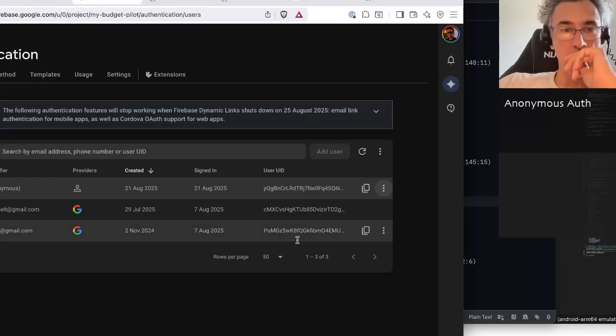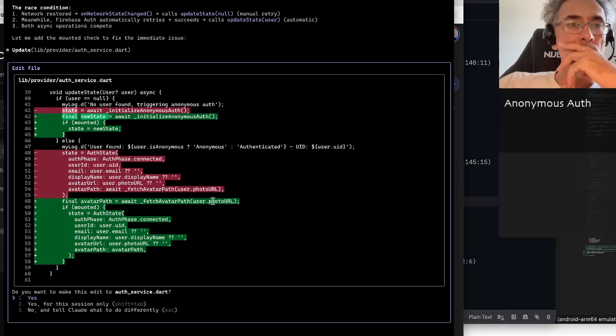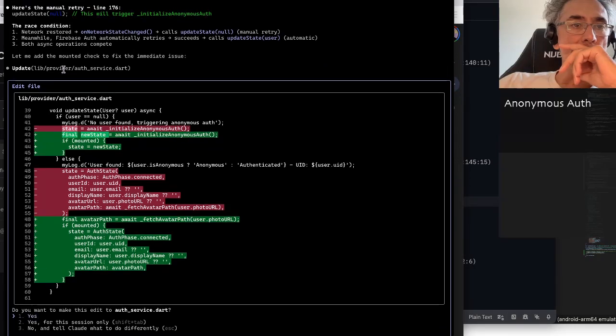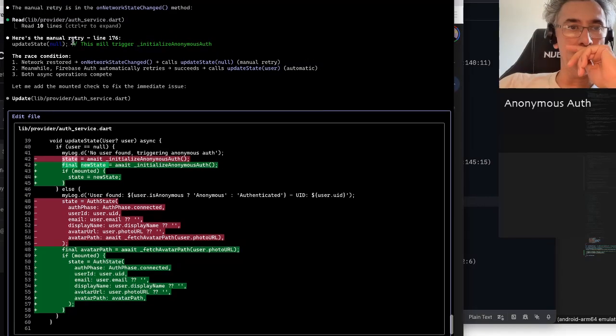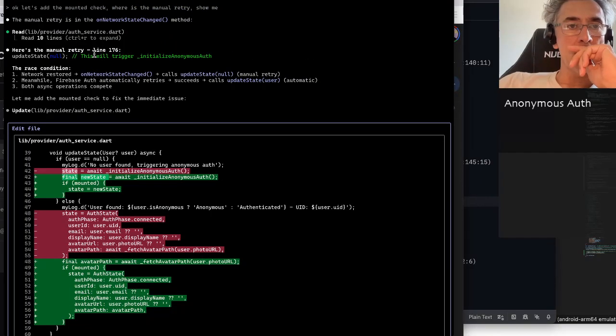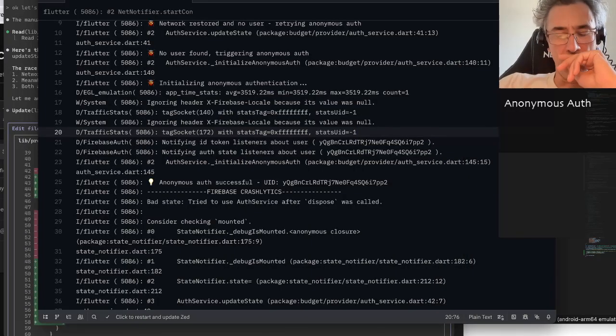Dunque, sì. It was difficult to figure out, yeah. Line 176. Old service line 176. Let's have a look.